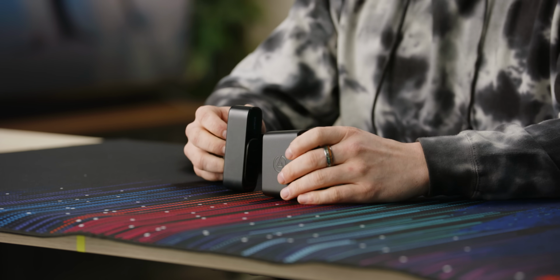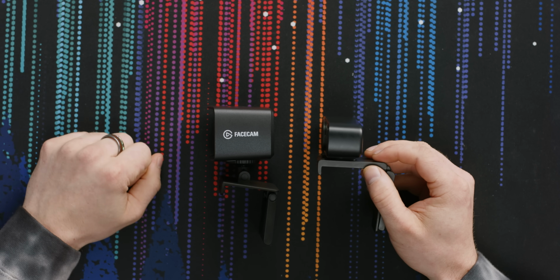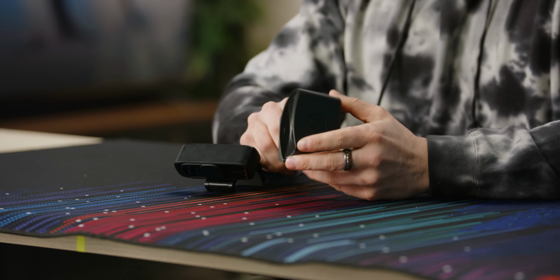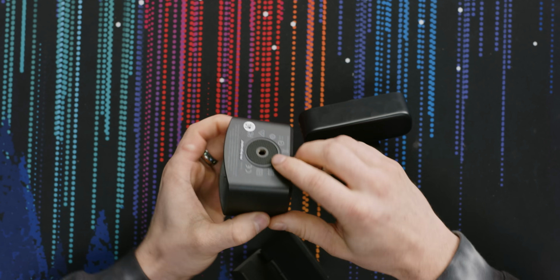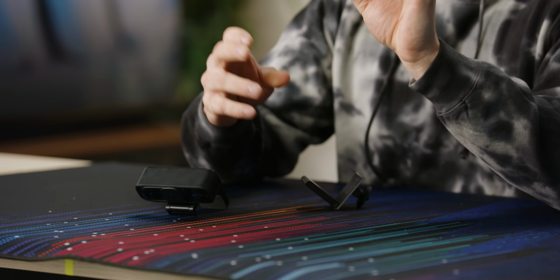As you can see, this camera is just deeper than what a typical webcam looks like. That's a good thing. We're gonna talk a little bit more about why it's so deep later. But in terms of the rest of the body, it's pretty standard. It's got a monitor mount, which is fine, but it also has a 1/4-20 screw, which is really nice. So you could actually put it into a tripod or into many, many, many camera accessories. So depending on your situation, this is actually awesome. You could put a quick release plate and snap it into a tripod. That's a great thing. I find it very frustrating when you're trying to use a webcam in certain situations. So that's a big plus.